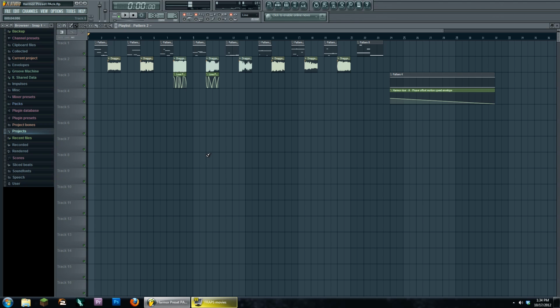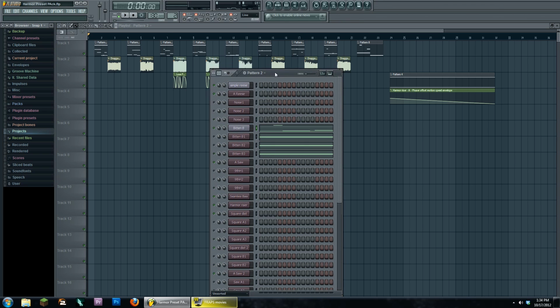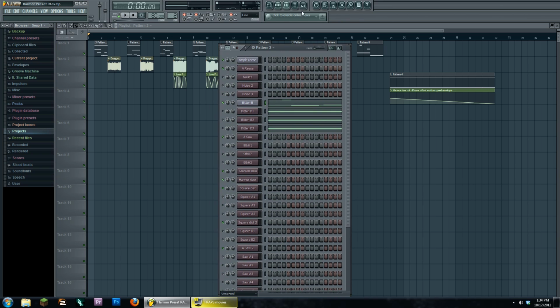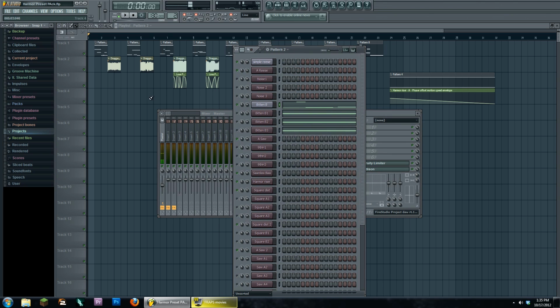Okay, so what we're looking at here is a project that has all the presets in it. This project is included in the pack. The resampled audio is not there, but all the original patterns and also the setup and the effect setup, which is very minimal, are all listed in that project.